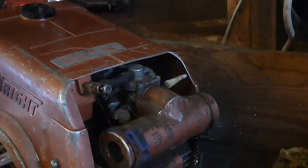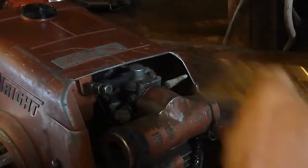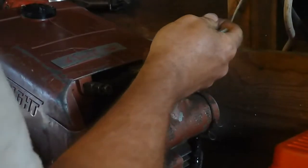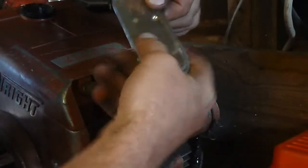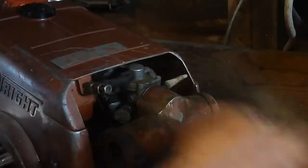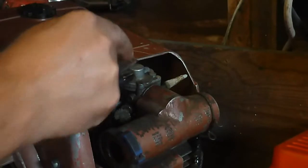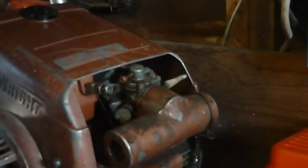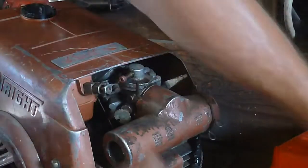In order for this to work, obviously it has to be able to draw fuel. I could have a restriction, who knows? And it just doesn't want to let it be sucked up through there. Let's pull this little piece of hose off. I don't want to fight it. I'm going to cut it because I don't want to break off one of these little nipples fighting with that hose. So let's take this guy.